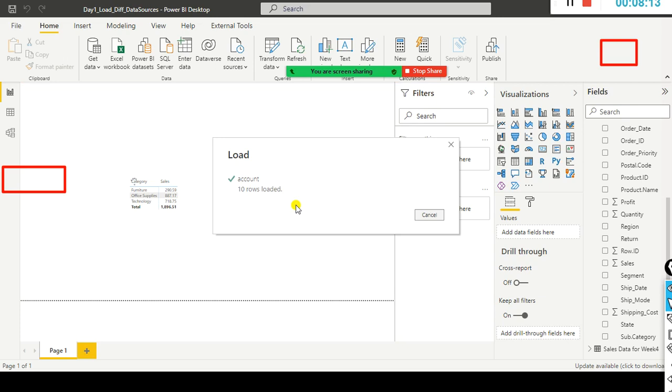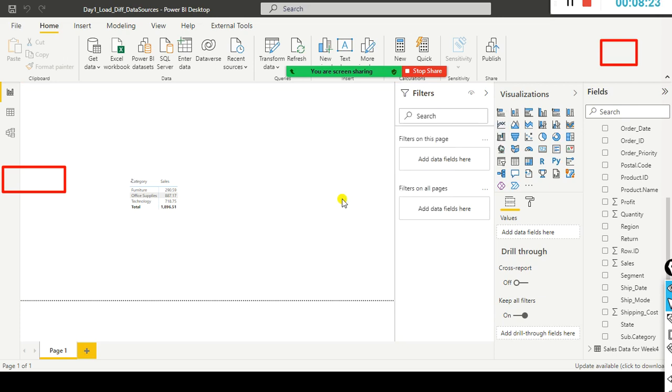Only 10 rows are there. The number of columns is more, but the number of records is less here.